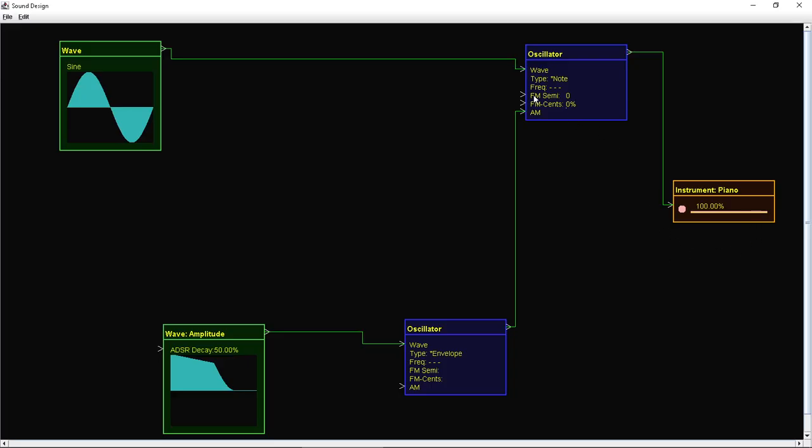Let's modify this using the frequency modulator here, part of the oscillator. I can go ahead and change this value to, let's say, 12, and what it will do is change the tone of the note by another 12 semitones. So it adds 12 to the actual frequency, 12 semitones, or some people call it 12 half steps. Let's listen to that.